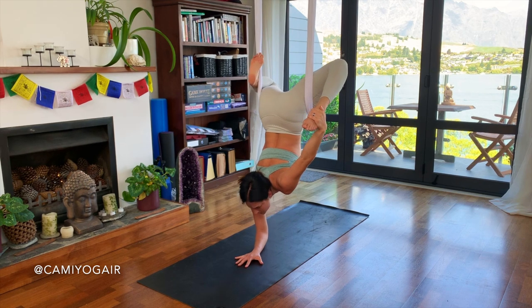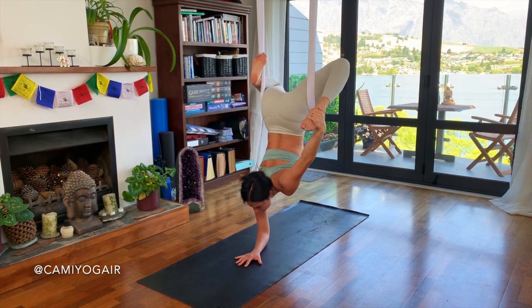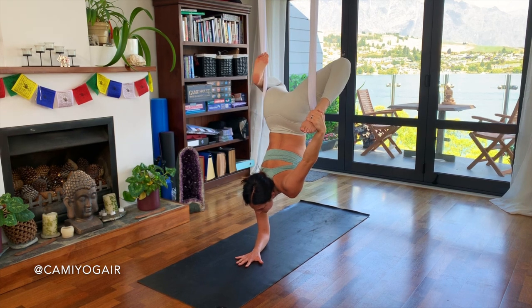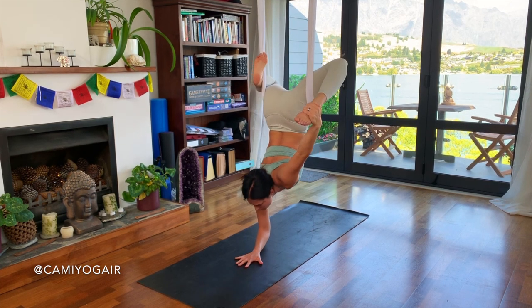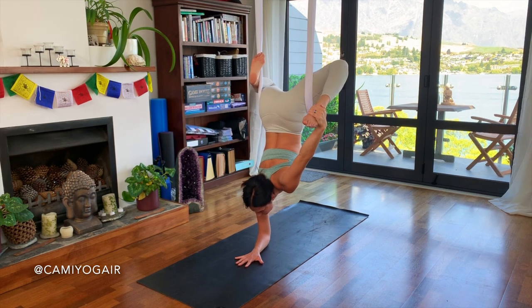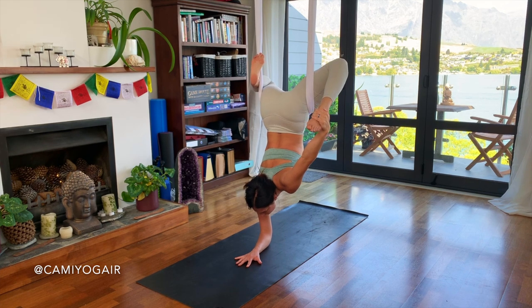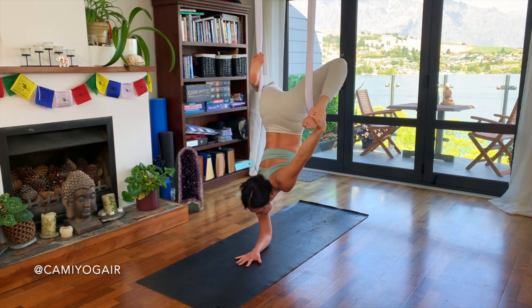So still holding, we are increasing mobility and flexibility in our backs, and also strengthening it. Keep breathing, concentrating, and pulling away. Two more breaths. And the last one.